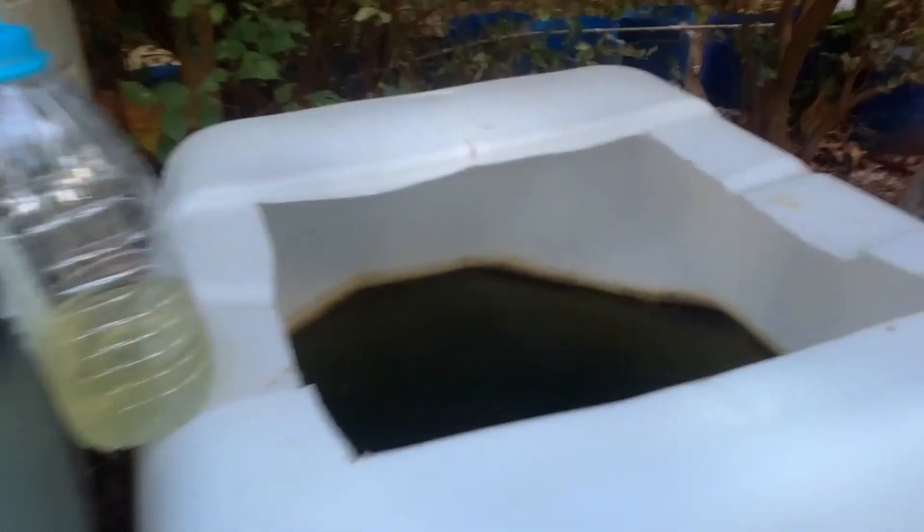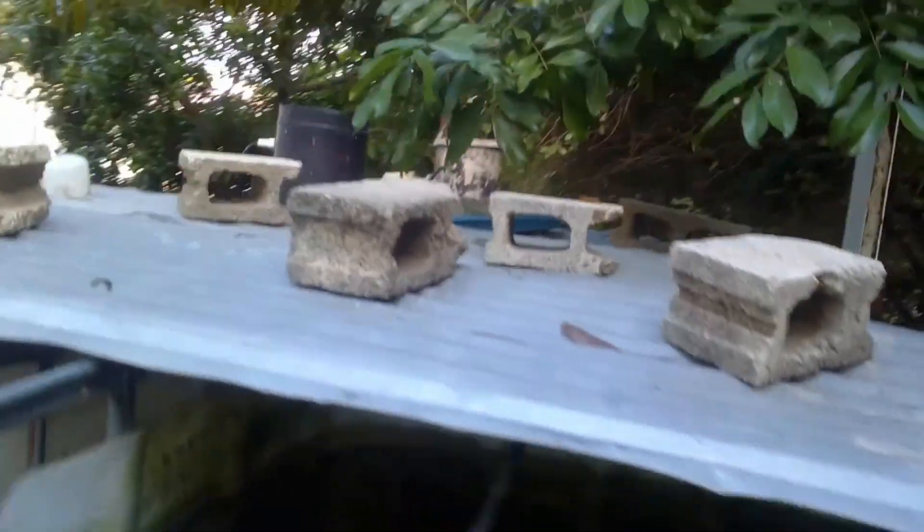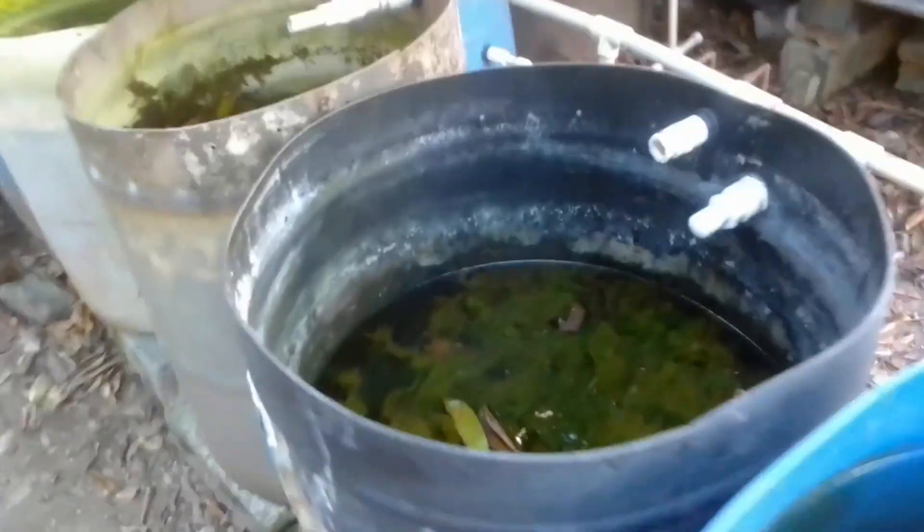Without a cover, light will penetrate the container, so I will always have algae. If I had a measuring kit to test the degree of algae, I'd find more algae than Mr. Bunting's farm — because my space is small, and my containers are above ground so light penetrates them, especially since they are clear. These containers on this side of my yard haven't had their water changed for maybe two to three months. You can see algae at the top, but just like in earthen ponds, if you clear off the algae you can actually see the base of the pond.